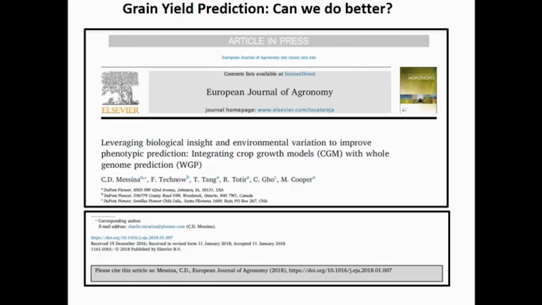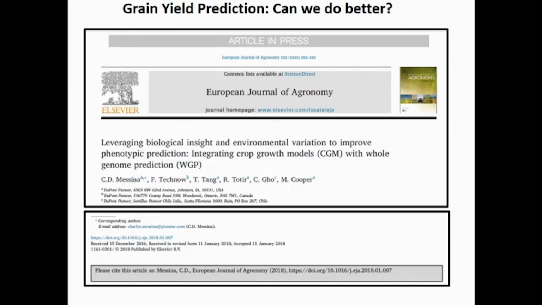And that is all the background, and this gets to the whole question of how we can start to leverage all of this extra biological information and understanding and integrate that into the genomic prediction methods. Even if I don't get through this or I don't explain it very well, you can look up this recent paper that I think is still in press, but you can look at it online, where we talked about some of the integration of a lot of this knowledge using the crop growth model into the genomic prediction.